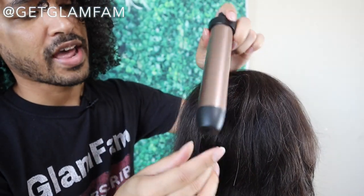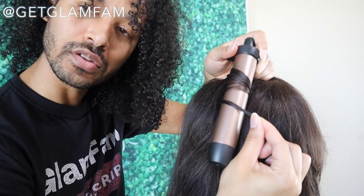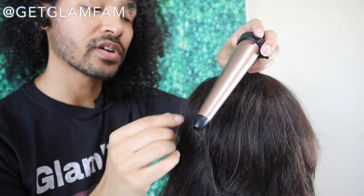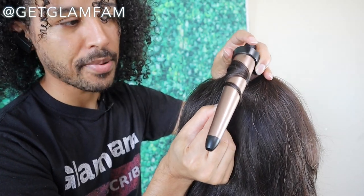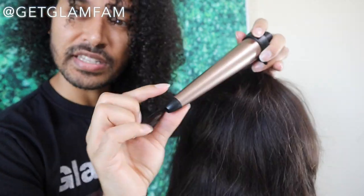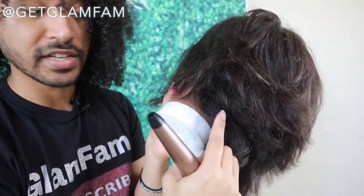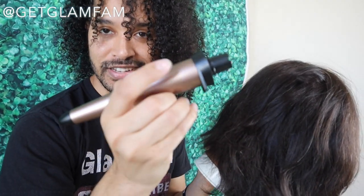This one is about one and a quarter to one and a half inches. You can see the hair wraps just past one time around it, so we're going to have a much looser wave. You also have ones that taper down. The benefit of that type of wand is that the top portion is about the size of the last one I showed you, but the bottom is smaller than the first one. So for medium length hair where the nape area tends to be shorter, you've got one wand that serves both the shorter lengths down here and the longer lengths up here — great if you want to do the whole head with a pretty consistent curl.